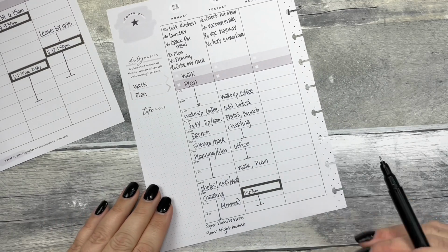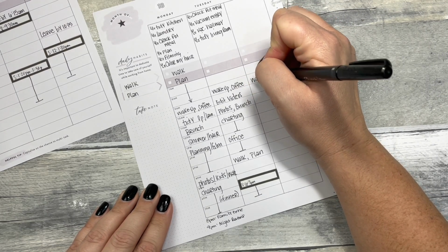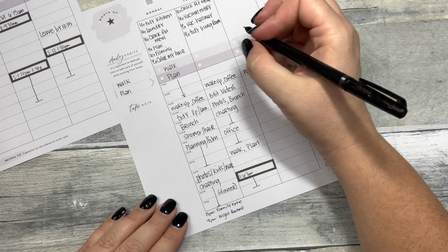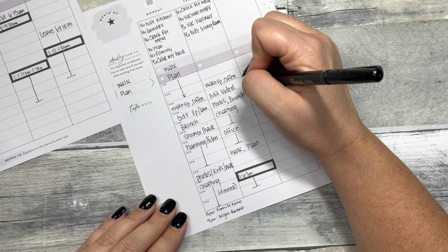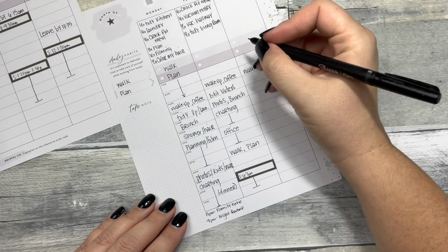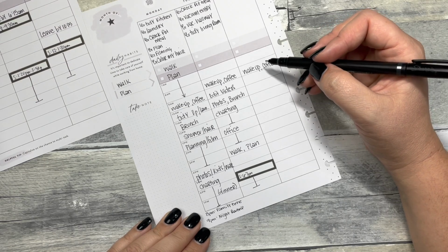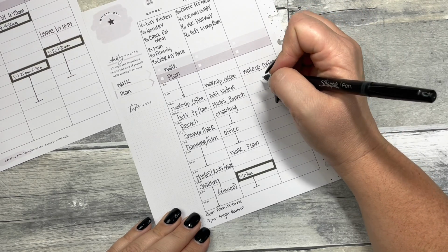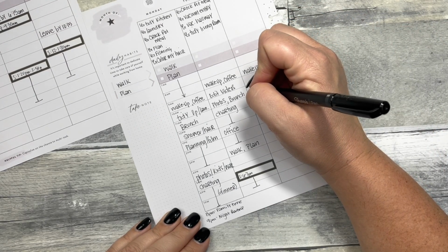Wednesday, let's see, we are going to try and get up at 8 a.m. again. So we are going to wake up, coffee, and then I think we are going to just on Wednesday get started on, actually I'm hoping to work in a massage appointment at some point this week. So I need to call and do that. Pending when that happens, it may change. So I may try and do that Wednesday or Thursday. And I usually like to do that in the morning. So I have to call and try and set that appointment.